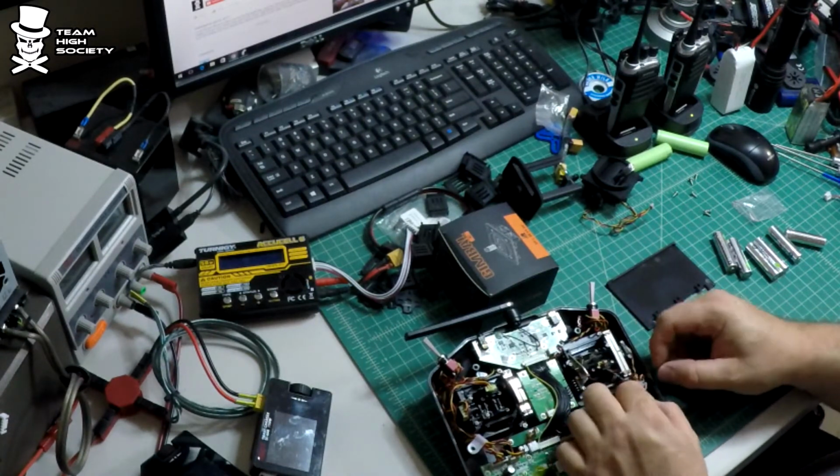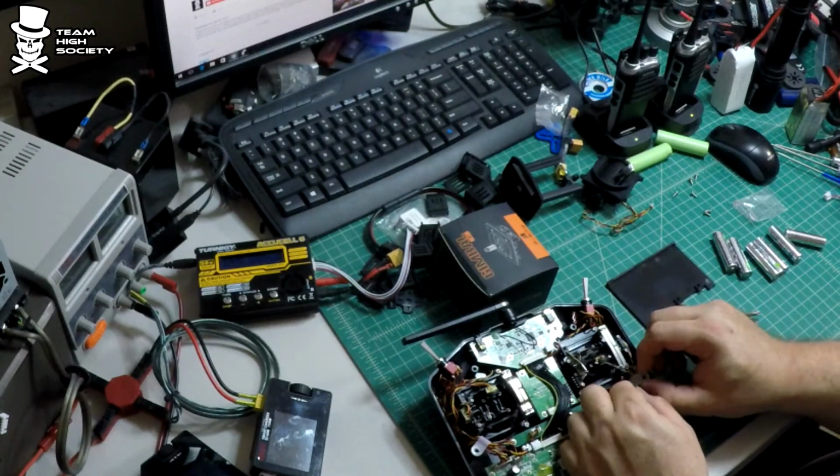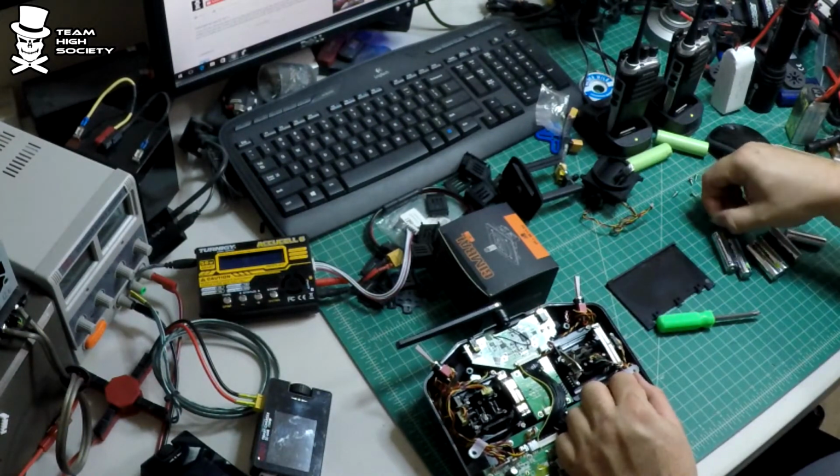And the last thing to do for this one side is just to put that little cable management piece back in.